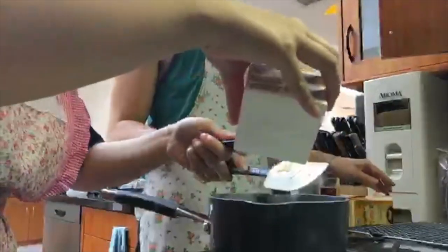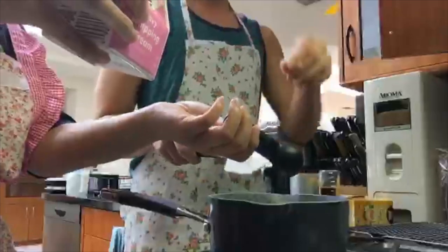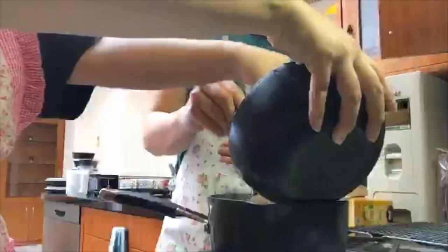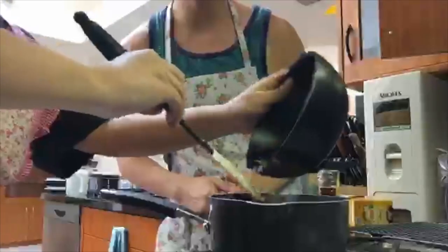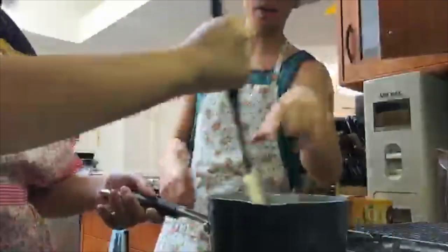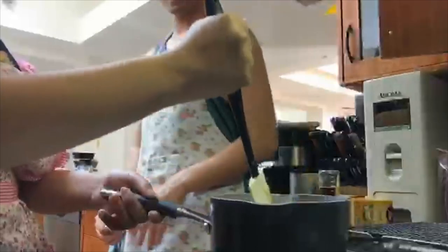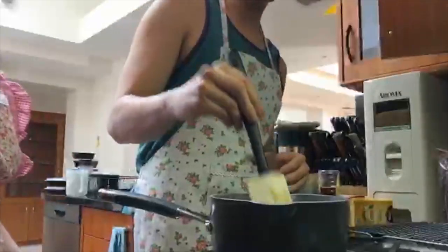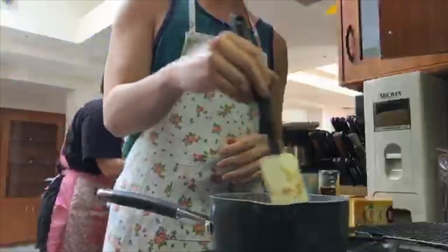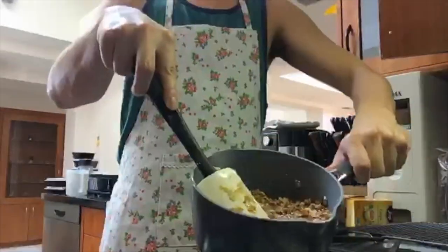Oh wow, that is thick honey. But you won't drink that - you'll have the whipped cream. This is basically whipped cream. You ready for this? Two chopped - choppy chops - of pecans. So we're mixing a combination of some butter, some brown sugar, some heavy whipping cream, some honey, and now some pecans. How much of each? One stick of butter, one third cup of honey, one cup of brown sugar, tablespoons of heavy cream. Good job. And two cups of pecans, approximately.